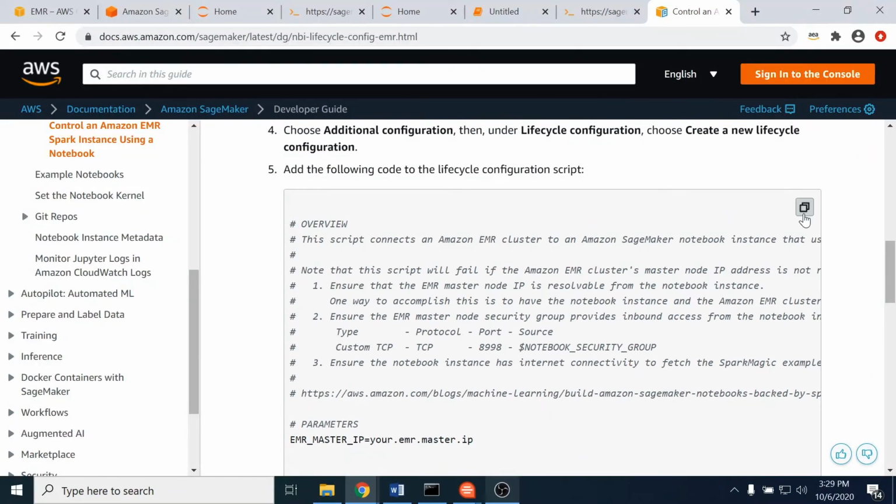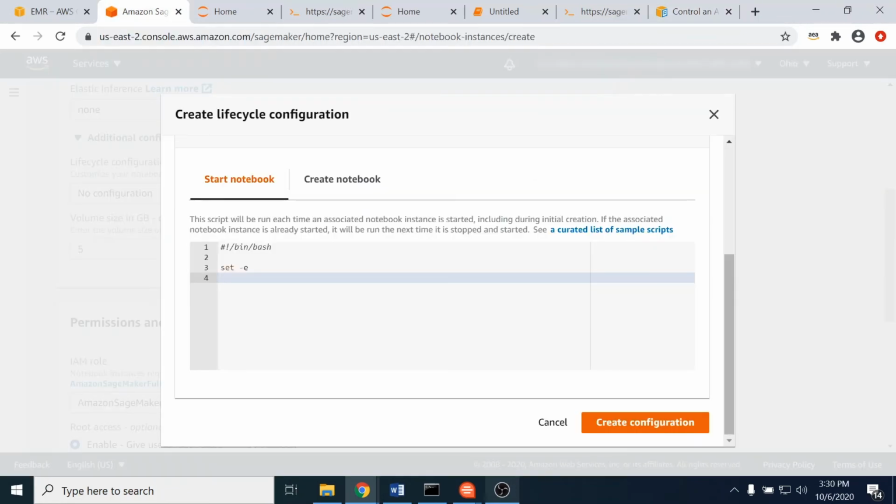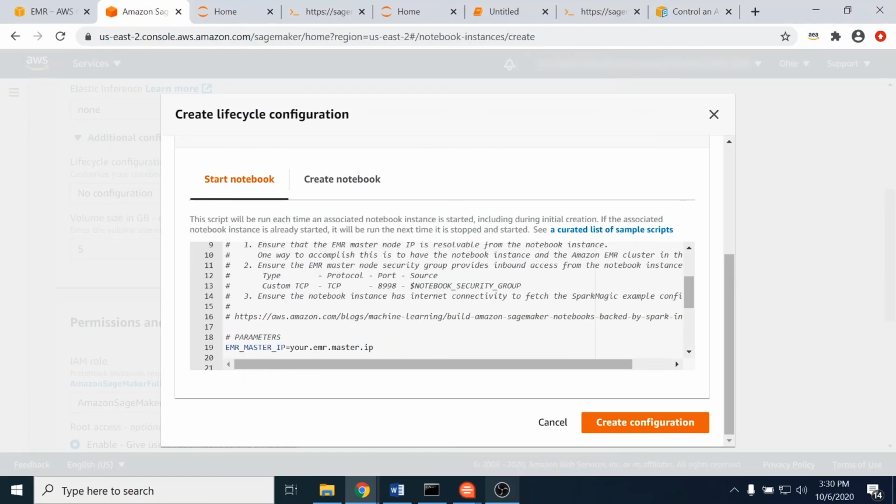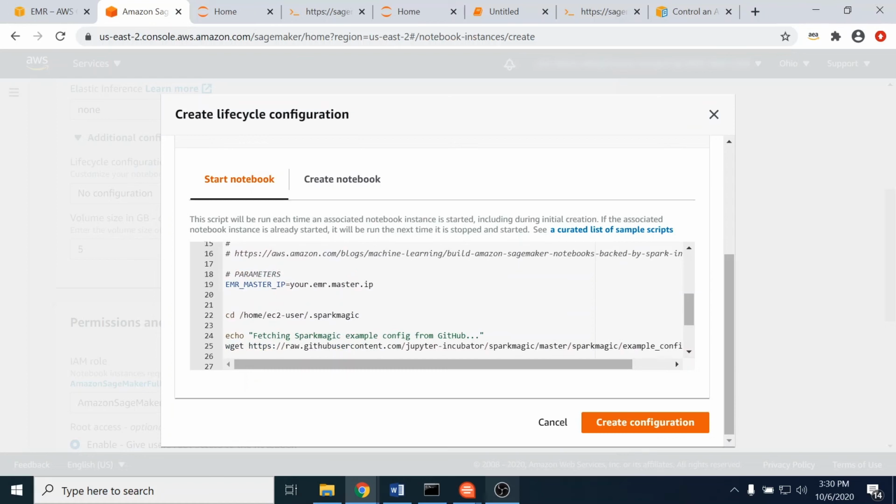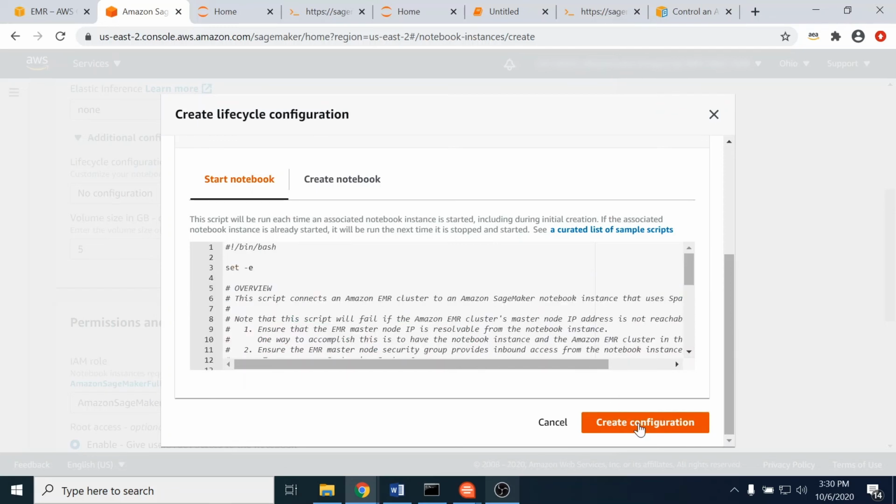So let's copy this code, go back to our creation, and change the IP address to our own EMR master IP address. And in this case it is 172.31.4.138. Choose Create Configuration.